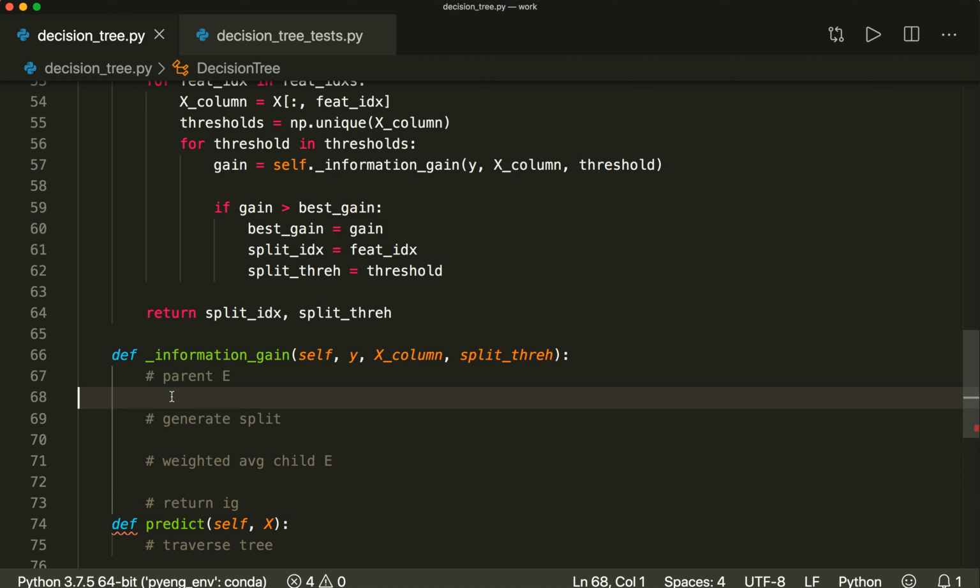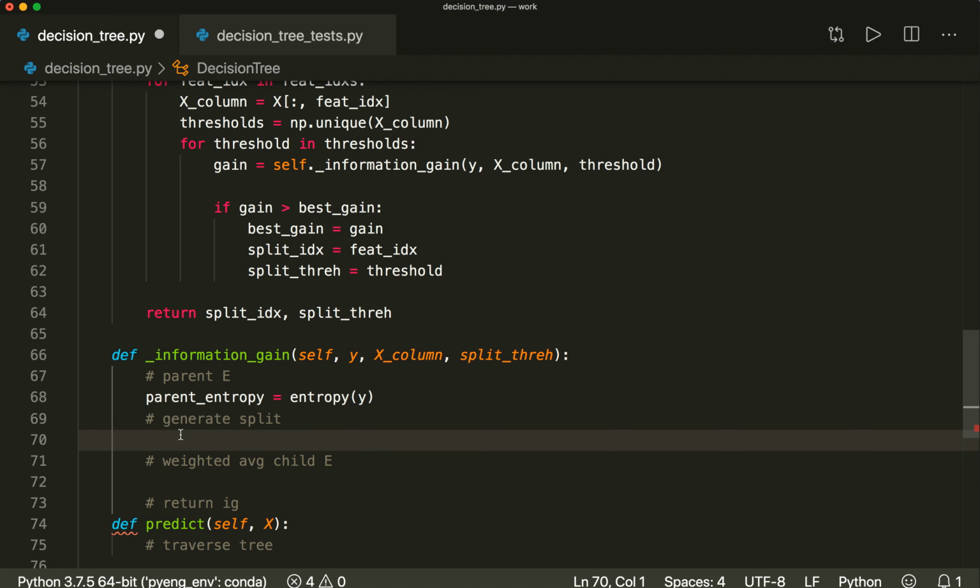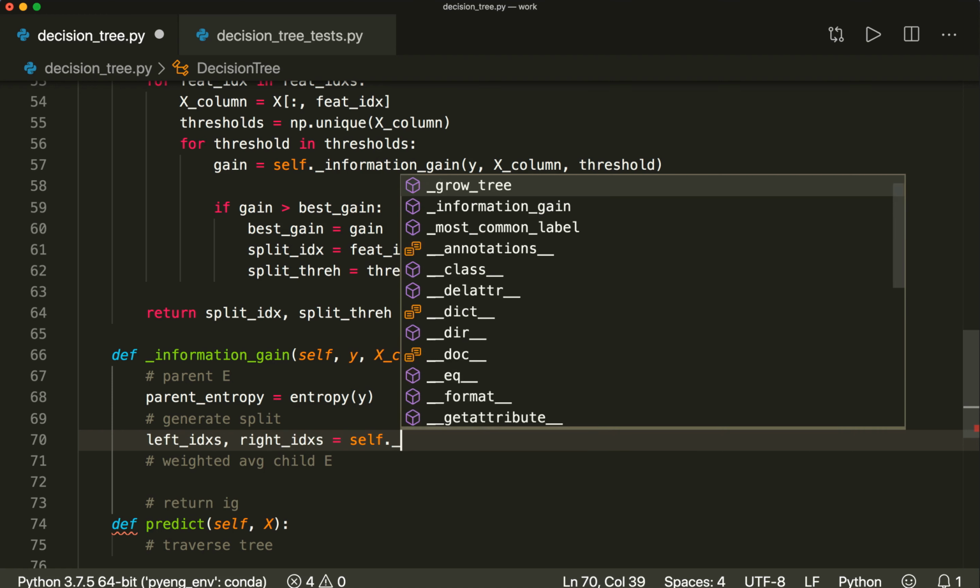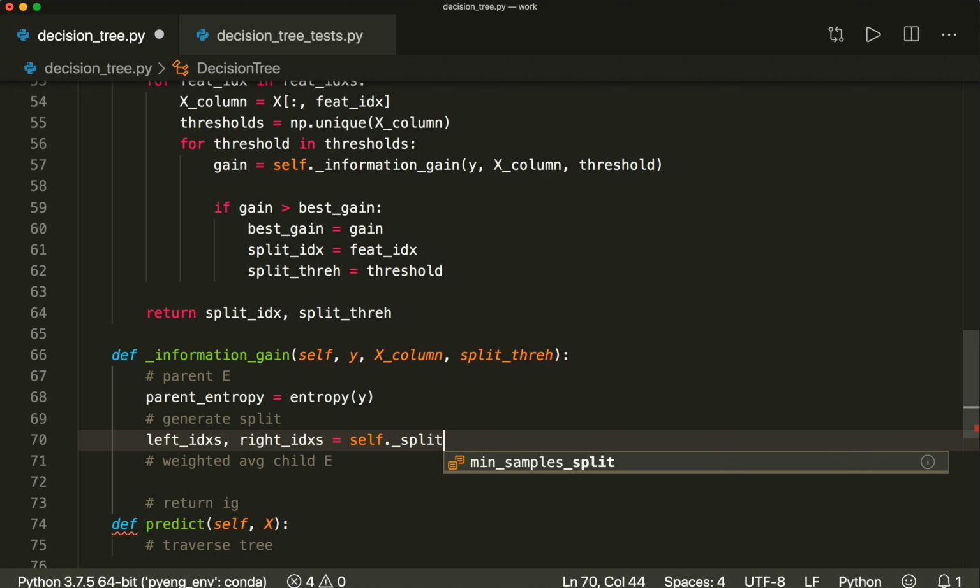So the parent entropy, we can simply say parent entropy equals entropy of y, because we already have this function. Then we generate our split. So we say left indices and right indices equals self.split.